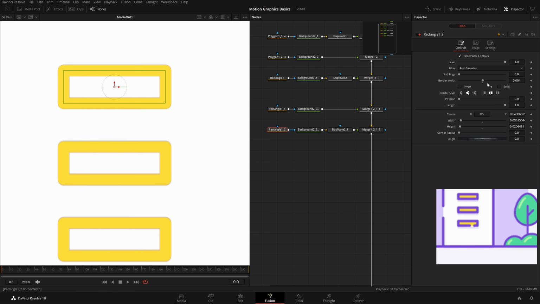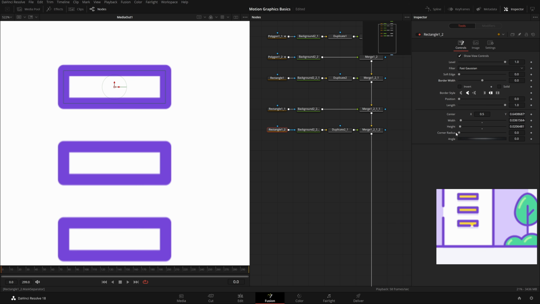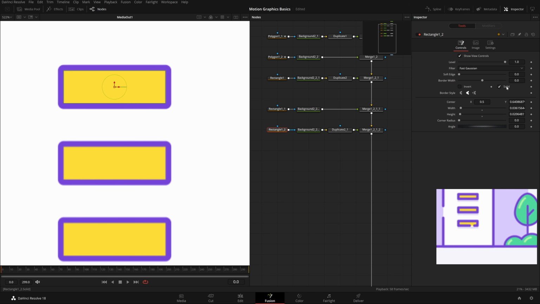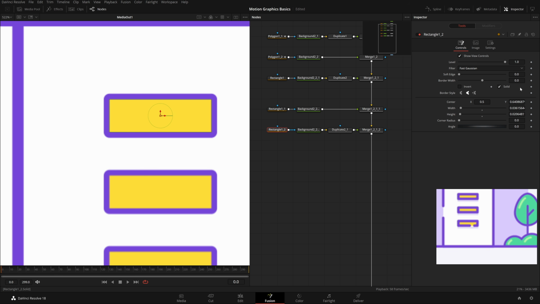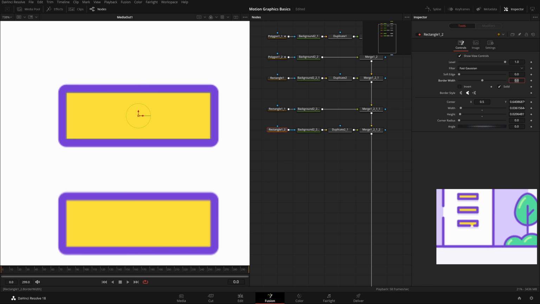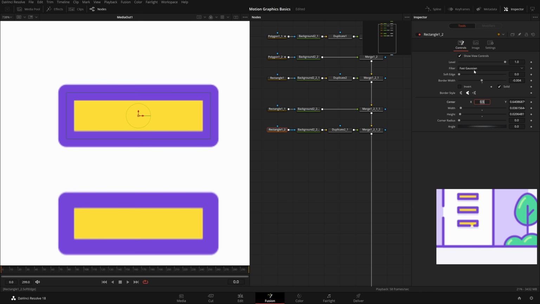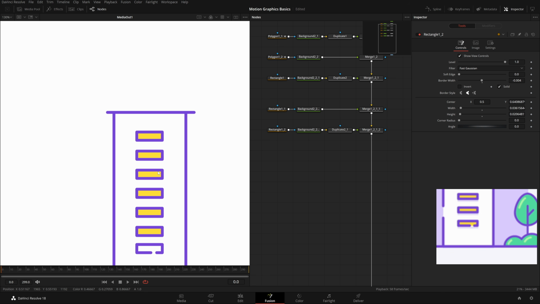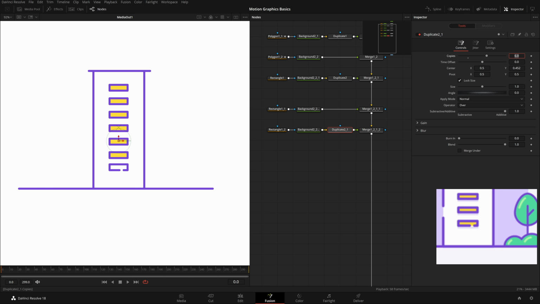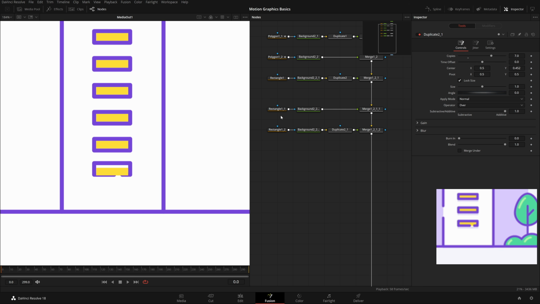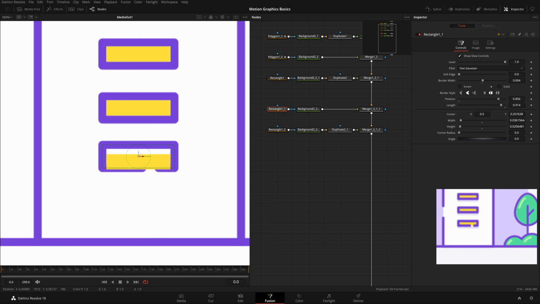So in this rectangle, first of all, reduce the border width to 0. Well, where has it gone? Actually, it's not gone somewhere, it's just there. But because our border width is 0, it's showing nothing because the solid is also unchecked. So let's enable the solid, and it is filled, but still we don't want this. So what we'll do is, in this border width, we will reduce it to minus 0.004. This should do the effect. Boom, it is super. Then again, with duplicate, we can put here 7 instead of 6, and also we can change this rectangle's value.